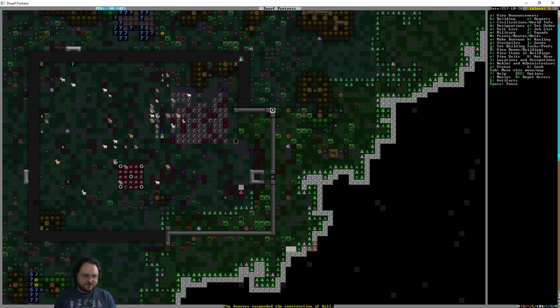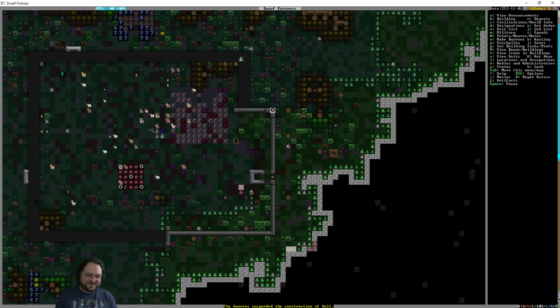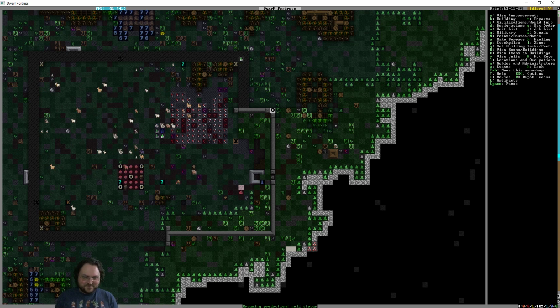New plan. Do as I said earlier, but start a garlic garden around the fortress. There you go. Convert everyone to a vampire and then do that.